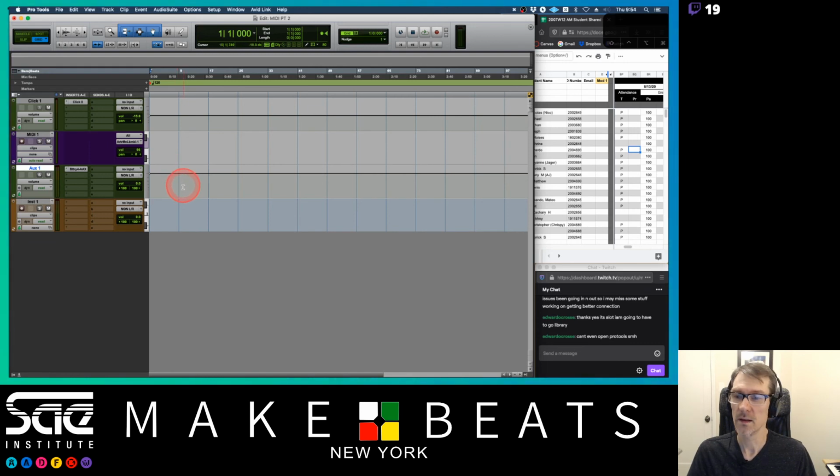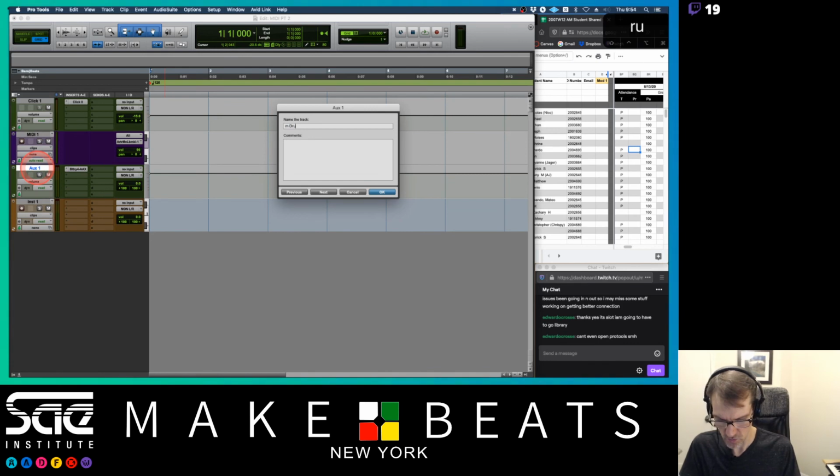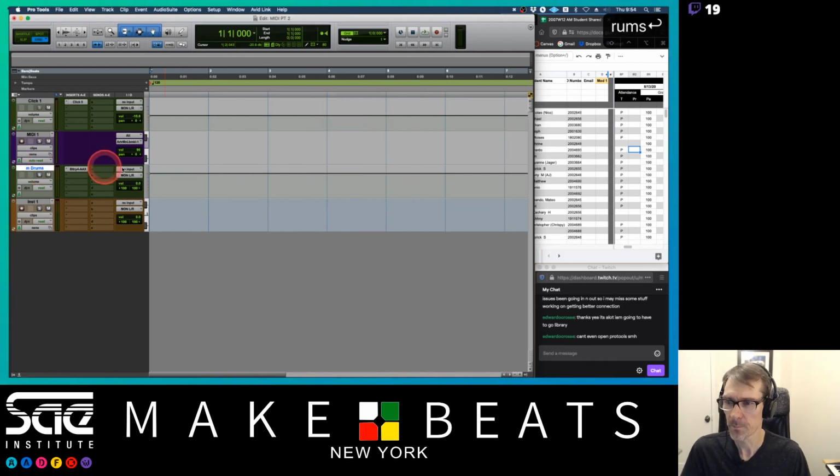And this is really important to understand. It's not going to change what we're actually looking at on our screen. We don't actually do anything on the Aux track. I'm going to give this Aux track a name, MIDI drums, boom, there we go. And it doesn't actually change what we're looking at on the Aux track, which is a little bit confusing. It's kind of weird, but that's how it is.